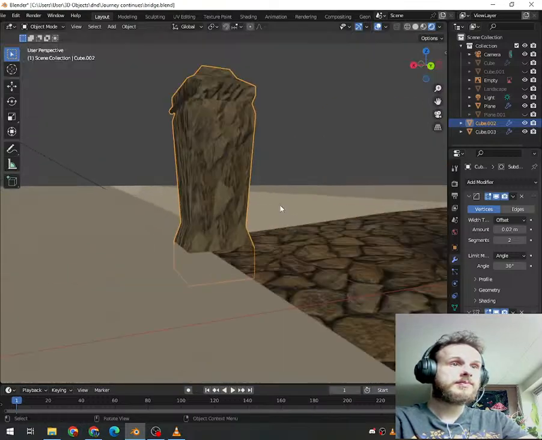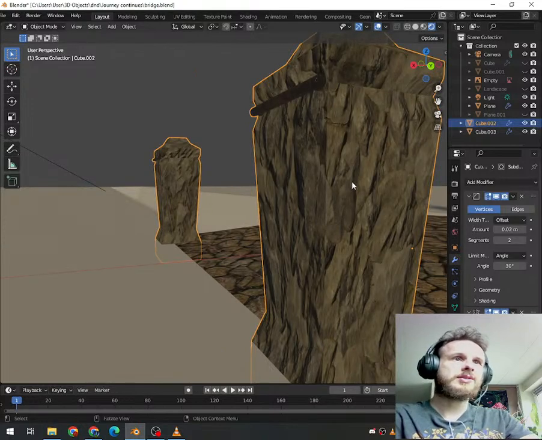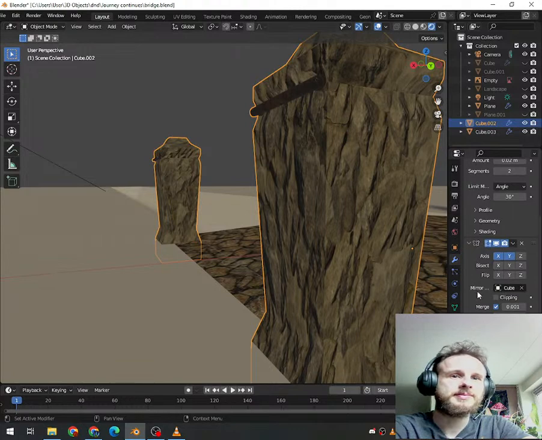Alright. I'm still not too much enjoying this guy. Using both subdivision and what?